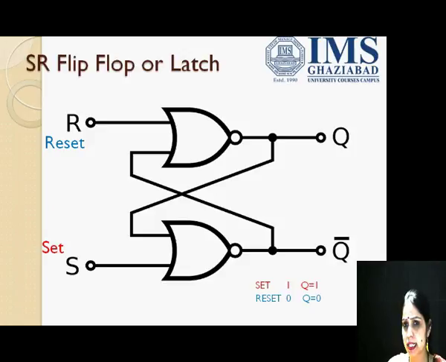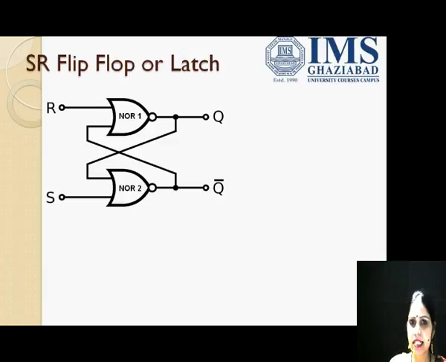Here we have feedback paths as well. Whatever output we are getting in the form of Q and Q bar are going into the NOR gates as well as the current inputs also. Now we will discuss how this particular circuit works. Herein we have used the same SR flip-flop or latch, where we have two NOR gates, NOR 1 and NOR 2. We have the inputs as S and R and the outputs as Q and Q bar. If one of the outputs is 0, the other output would be 1. Similarly, if Q is 1, Q bar would be 0. So the outputs are complement of each other.